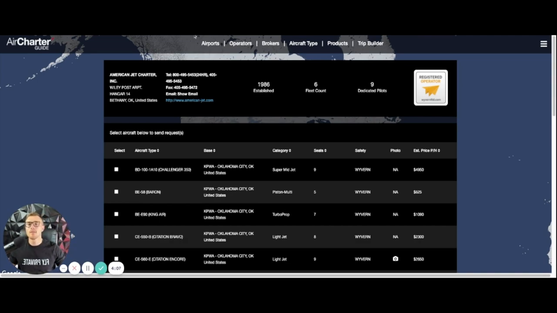They're right there. So I think this is an awesome website, a really cool way to find jobs or just find all these charter companies in one place. So you don't have to go scouring through the internet or go walk around your local airport. You already have all the information on all these companies in the Air Charter Guide. So this literally makes it impossible to not get a job as a pilot, especially flying private jets in today's market, because the market is so crazy right now. Private jets are in such high demand and there is a pilot shortage.